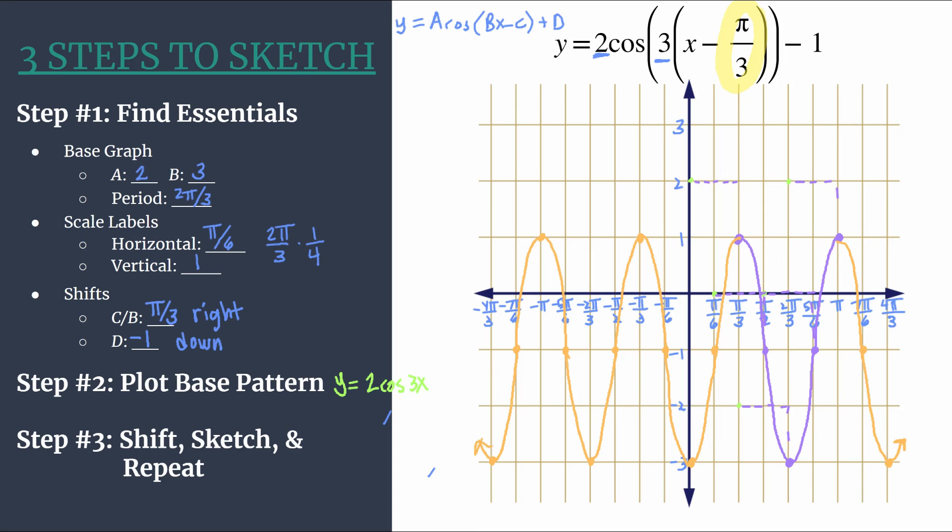Actually ends up being kind of fun once you get the hang of it. So there you have it. We didn't actually go all the way to two pi. We did not have enough space on this grid, but hopefully you can see going back to b equaling three. Hopefully you can see we would have one full cycle, two full cycles. And if we went another two pi over three to the right, we would end up with three full cycles between zero to two pi. So I just like to tie that in typically at the end, it's just another way to double check that the graph that we've produced is the one that we actually want.